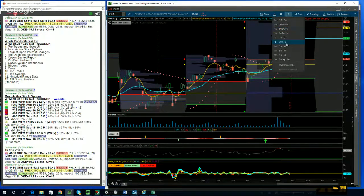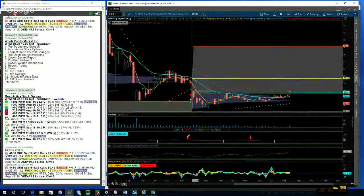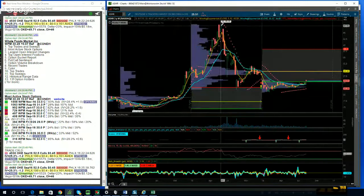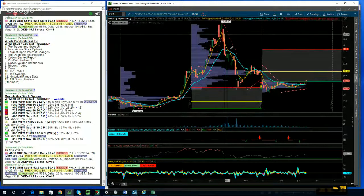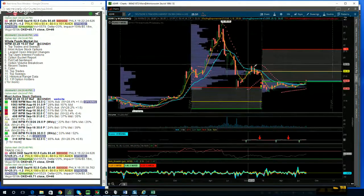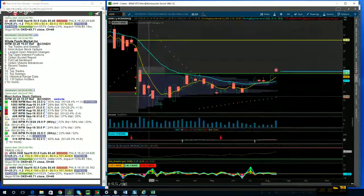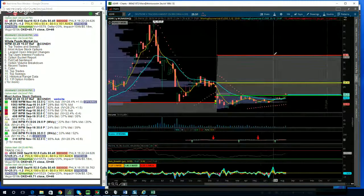So what I've noticed is if you go to the weekly chart, the long-term chart, and you scale out a little bit, this was the big ramp up into local China shares once they made this possible to do. These things really caught fire and then came down just as fast. I think everybody remembers this. This was Shanghai coming down pretty hard. But if you look at what's been going on over the last year, at least since December, once we gapped down, we've been basing here for a while. So we actually just got into the yearly value area. That's the green line on the chart. Notice how big this value area is.